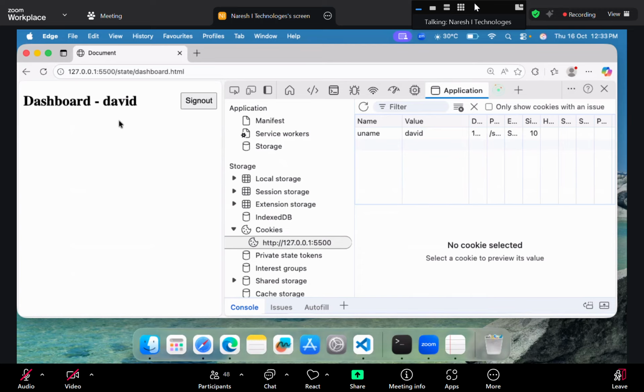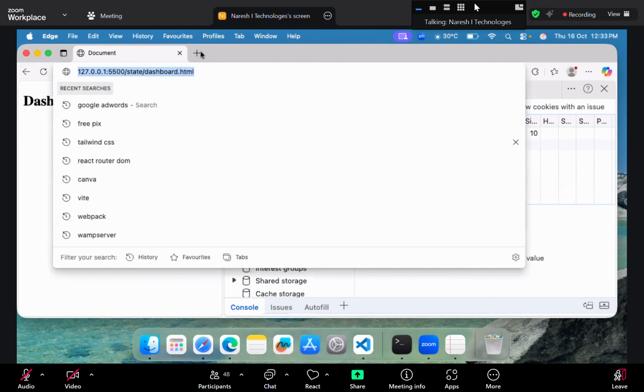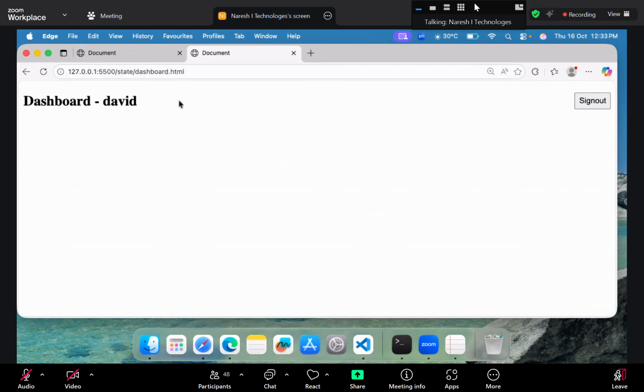And not only that, what happens when I click on sign out? I copy this and access it from another tab. It is available, because cookies are available across tabs. We can access across tabs.